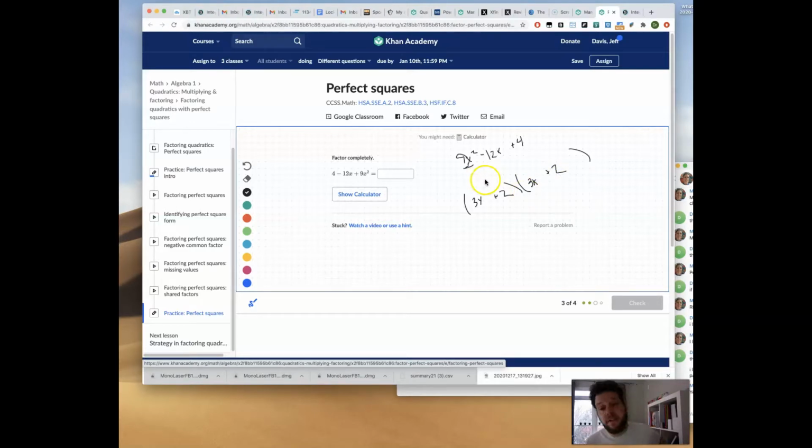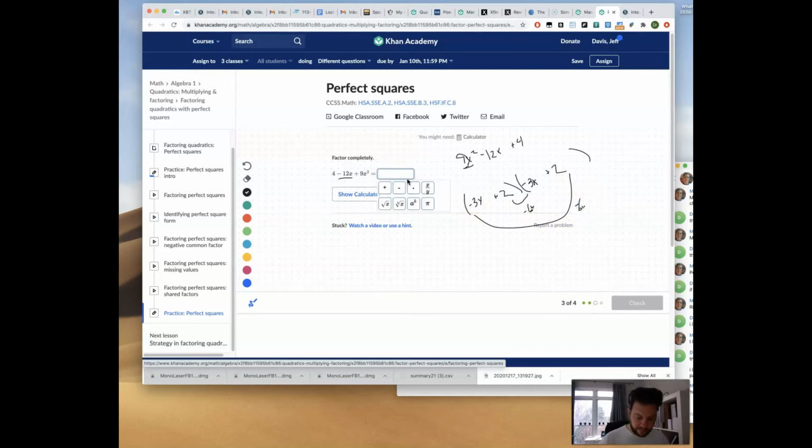Okay, this is even tougher than I thought. So now I'm going to check it, right? So I'm going to go 3x times 2 is 6x, 3x times 2 is 6x. Well, if I add those up, this would give me 12x, and I'm supposed to have negative 12x. So what I'm going to do is go, oh, if I make those both negative, now negative 3x times negative 3x is still positive 9x squared, but this gives me negative 6x, and this gives me negative 6x, so it's negative 12x now. That was a tough one. That's not a trick that most people are used to looking for, but hopefully this helps. That's why we're doing these, right?